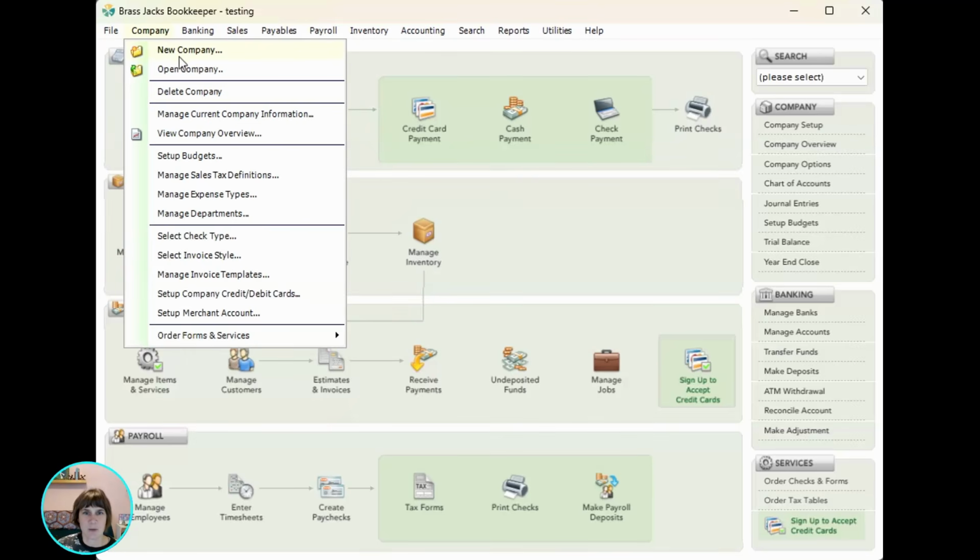Company here, this is similar: new company, open company, delete company. This is where you can manage your company information, look at your company overview, budgets. We have managing departments here. This is similar to what QuickBooks has as classes. So if you want to set up different departments for your company, you will do that here.